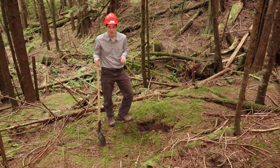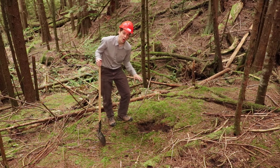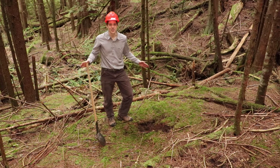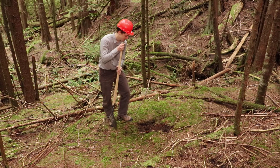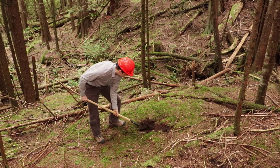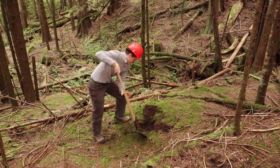So now I'm going to dig out the soil of the soil pit. It doesn't matter so much if you're off in a faraway place, but especially in an area where students are going to be digging lots of soil pits, there are a few things I ask you to do. When you pile your soil, try to get all of the soil in as small a pile as possible. Otherwise, what invariably happens is the soil gets spread all around the pit and gets stomped down, and then when it's time to fill it in, you can't really get any of that soil back in. I'm going to start digging and pile most of my soil up right here.